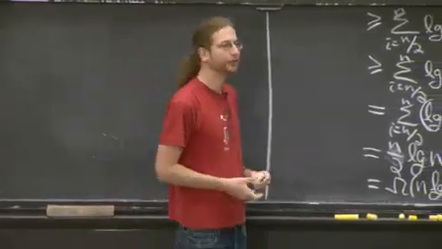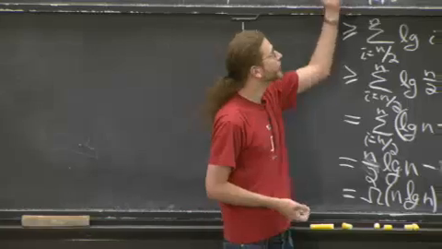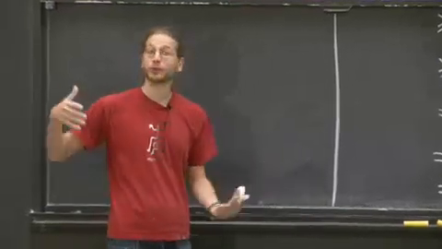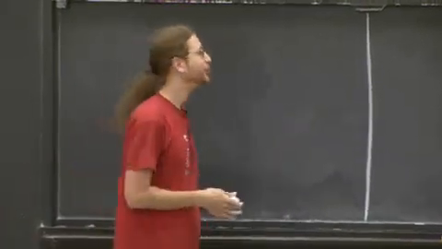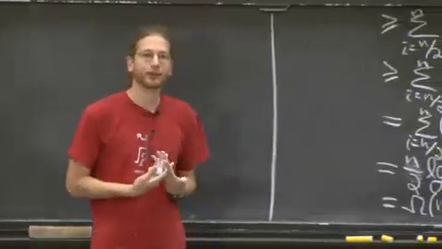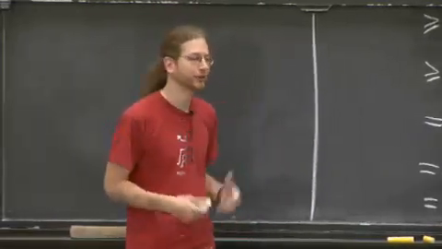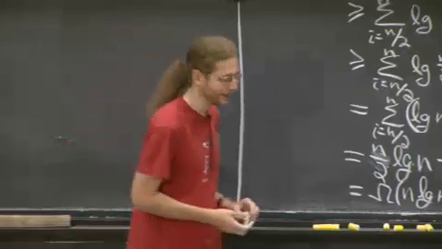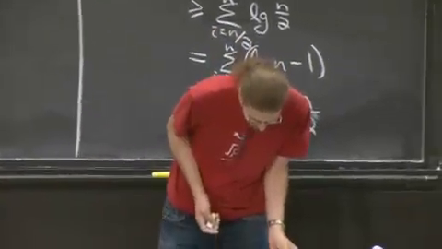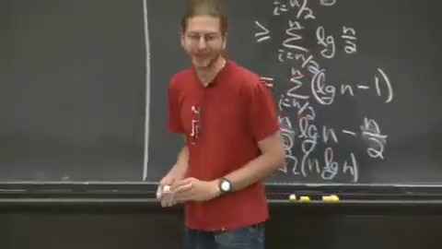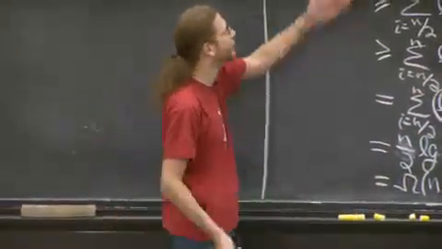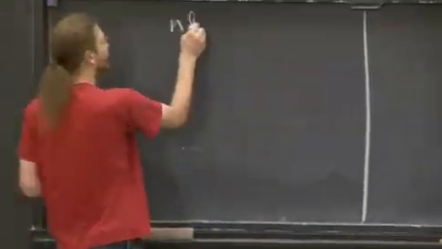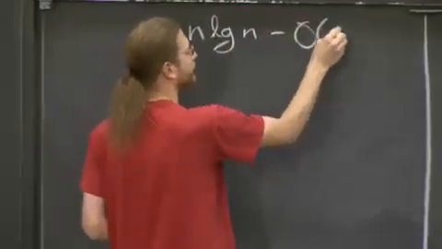Another way to do it, if you happen to know Stirling's formula for n factorial, you know n factorial is about n over e to the n times square root of 2 pi n, right? That's the Taylor series approximation of n factorial, the first term, which is the most important term for us because it's the asymptotically dominating term, square root of 2 pi n times n over e to the n. Hope I got that right. Yeah. Clearly, I've been studying. And you take logs of that, and you do the same thing, log of a product is the sum of the logs. And you end up with the right answer, which is actually n log n minus order n.